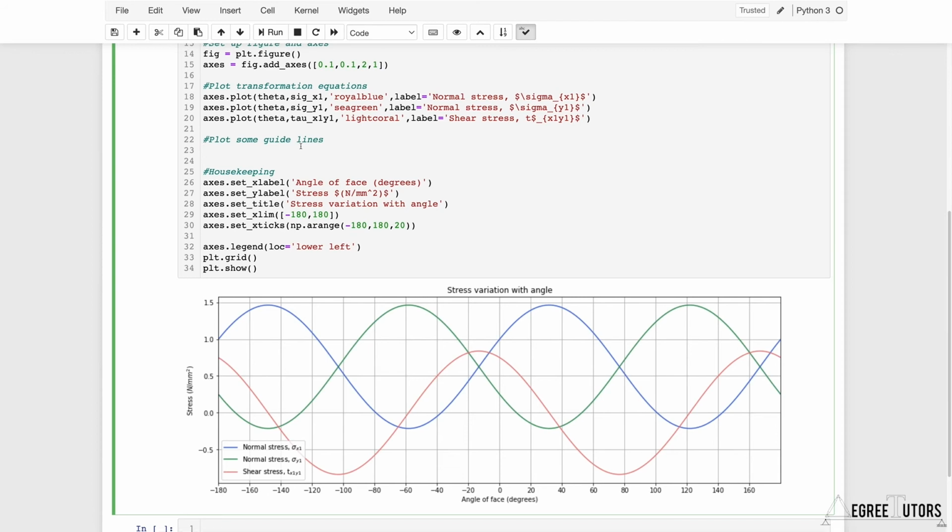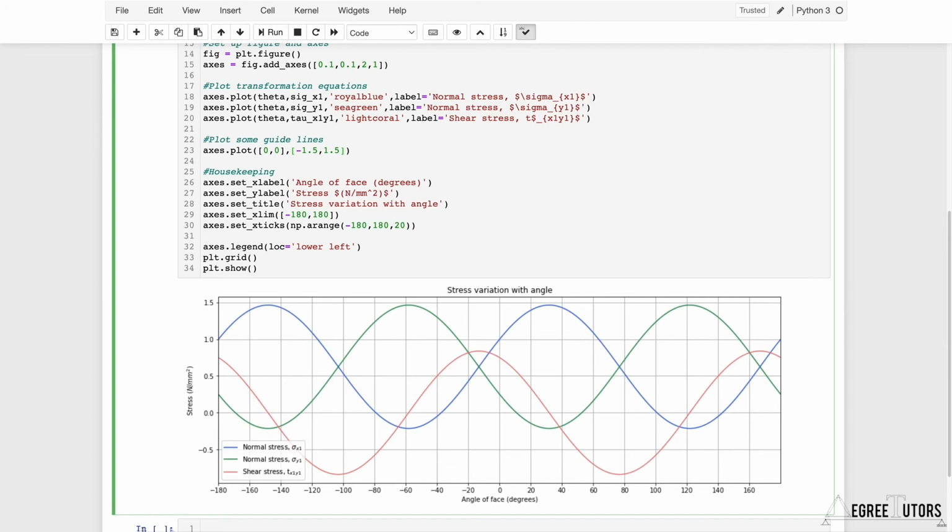So I'm going to say axes dot plot. Now what do I want? A vertical line. So that is going to have x coordinates at 0, 0. So that's 0 degrees. And it's going to have y coordinates. Now I just want an easy vertical line here. So I can just by eye set the vertical limits of this line to be, let me see what would work, minus 1.5 and plus 1.5.